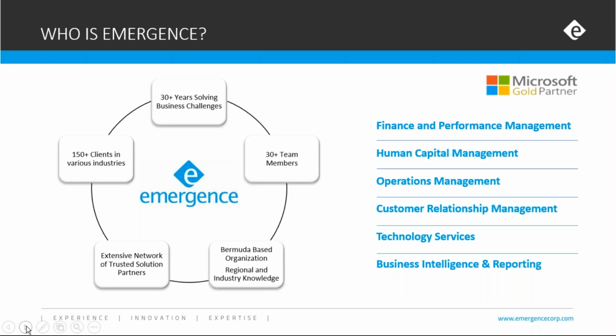And that's exactly how we came to partner with PaperSave. We were looking for a new solution that could offer superior content management and workflow to help our clients go paperless. It was an ask that our clients had, and also to streamline their processes to improve both their service levels and their bottom line. So after evaluating several solutions, we decided on PaperSave, and it's been a really great addition to our portfolio.